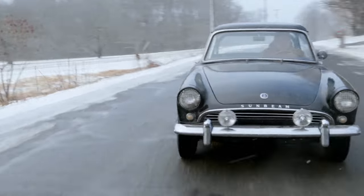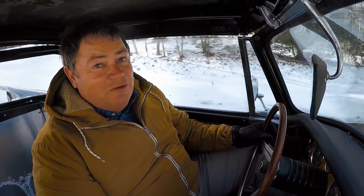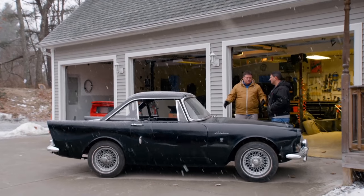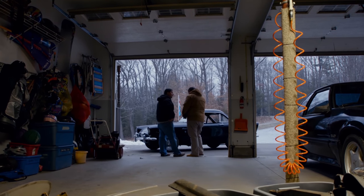Eric wants $8,000 for this car and I think it's worth that, but I need to give myself and Ed a good head start. I reckon we'll meet somewhere in the middle around seven. Back with Eric: driving it was exciting — that's what 1963 feels like. But I think he wants too much money. I think it's worth $6,000, and the money I'm going to spend on it in parts alone will be astronomical. Eric offers some parts he has that can be used to put the car back together, which will save some money. I'm interested — let's take a peek.